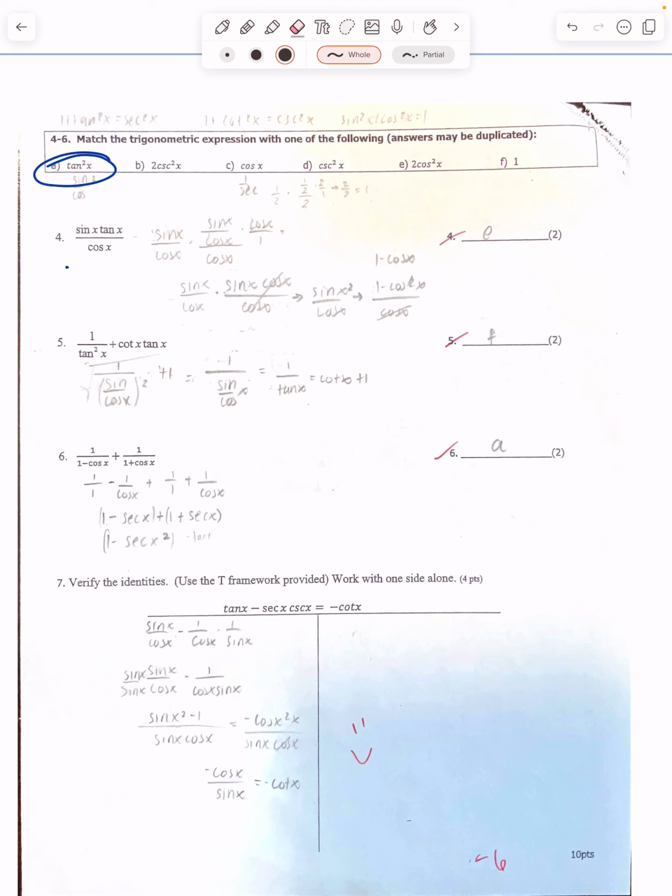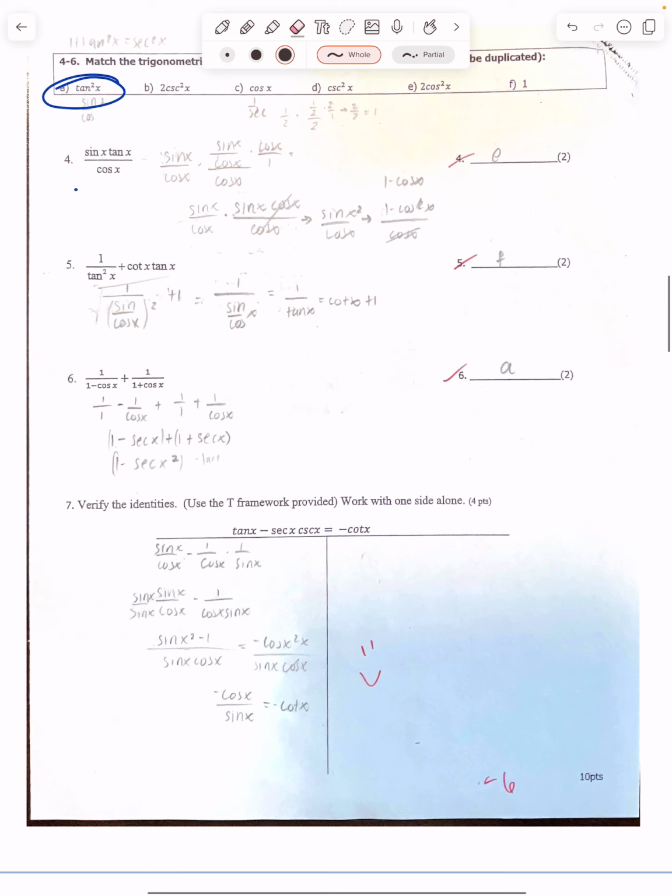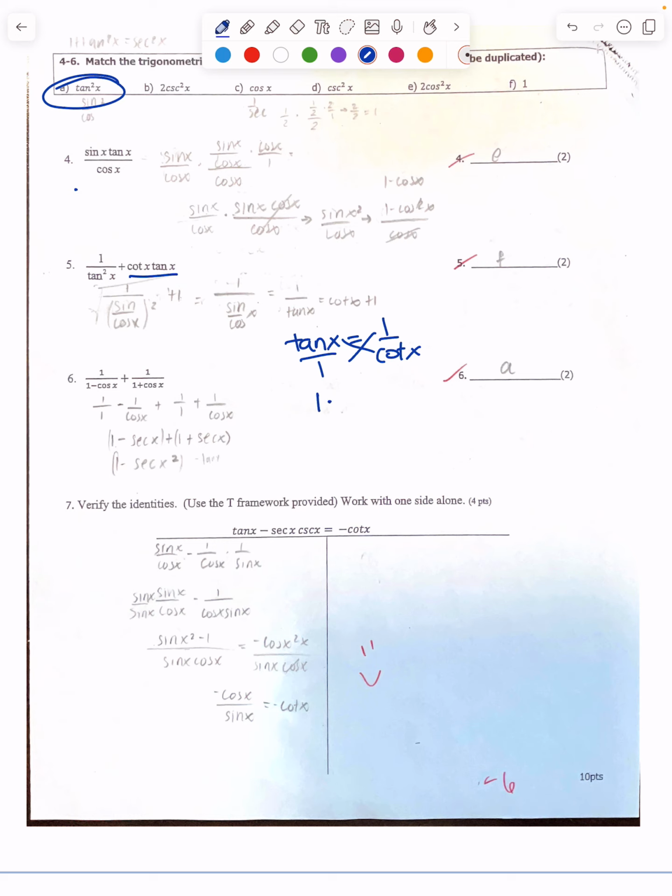If I look at number 5, cotangent and tangent are reciprocals of each other. I know that the tangent of x equals 1 over the cotangent of x. And if I just rewrite this, cross multiply, any way you can rewrite an identity is also true. I know that two reciprocals times each other always equal 1. So this part right here is just a 1. Tangent times cotangent. Anything times its reciprocal is 1.